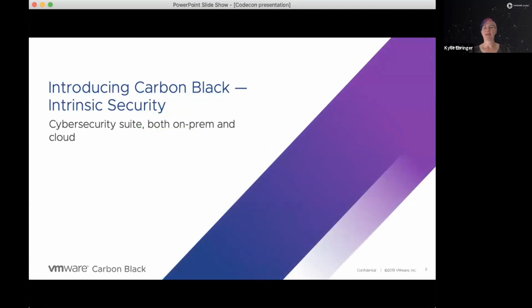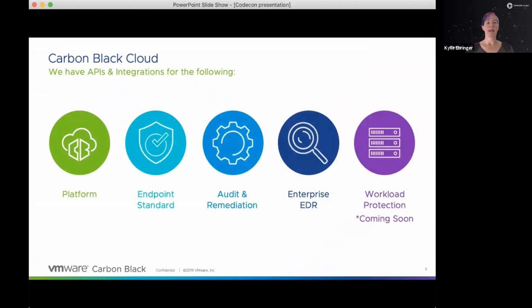So the Carbon Black products provide endpoint security protection solutions. We've got on-premise solutions, and there we've got app control, which helps you lock down the critical system, prevent unwanted changes, and it helps ensure continuous compliance with the various regulatory mandates there. And there's also an on-premise endpoint detection and response, or EDR solution. And that's the threat hunting and incident response solution. I'm going to talk today mostly about the Carbon Black Cloud piece. You'll hear us refer to things around the platform, and that's things like devices, alerts, things that are available no matter which product you have.